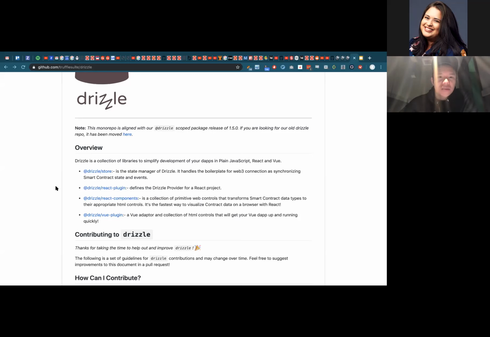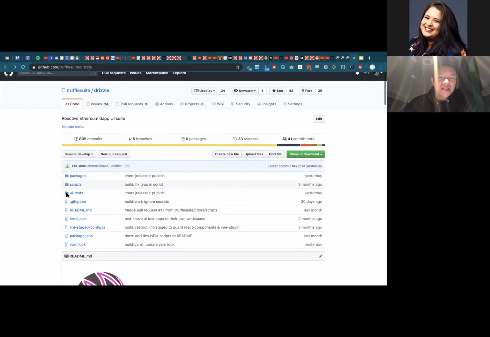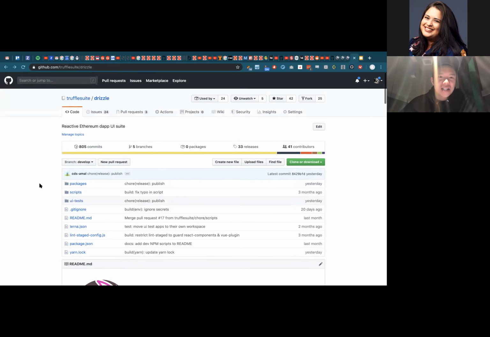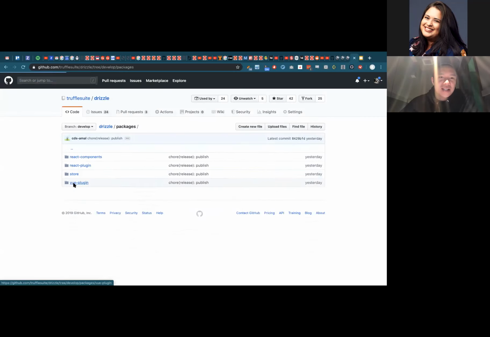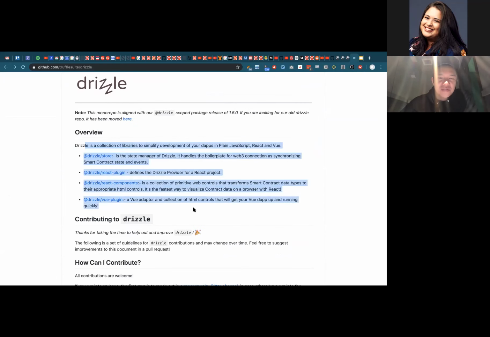Right. So just a quick explanation of the 4 packages we have here. So Drizzle is now a monorepo, which is basically a repository that has several packages within it, and it's inside this packages folder here. And the description of what these 4 packages are is in the overview as well. The store, like I said, is the state manager, the Redux store itself. There is also the React plugin.